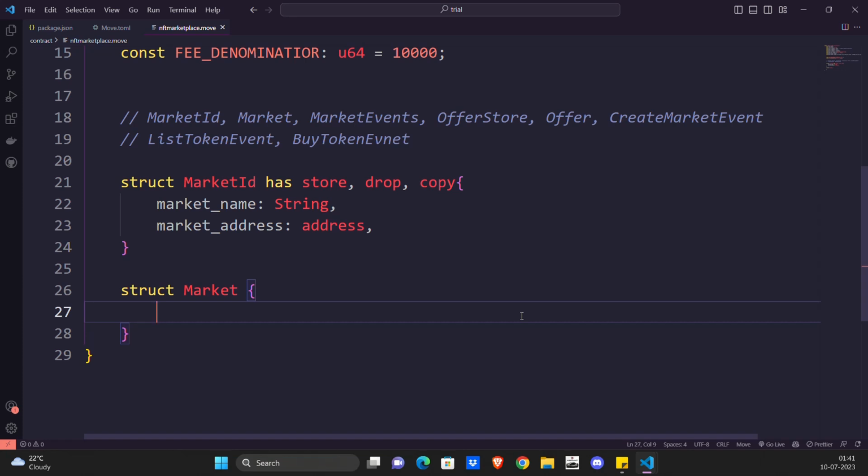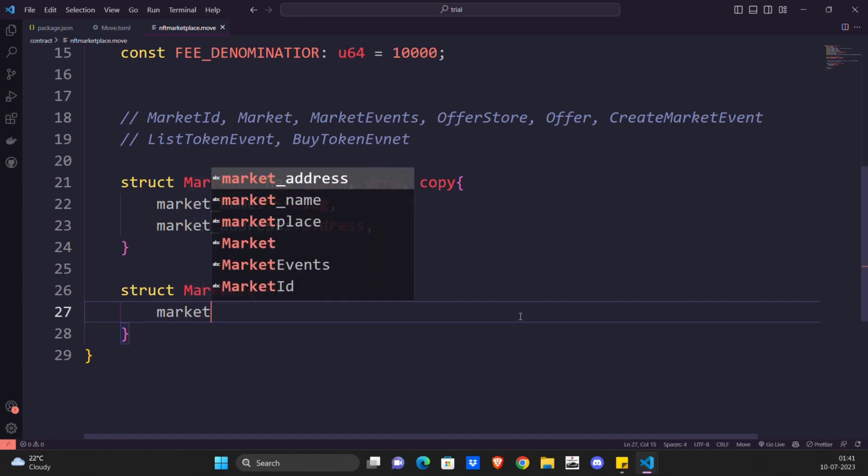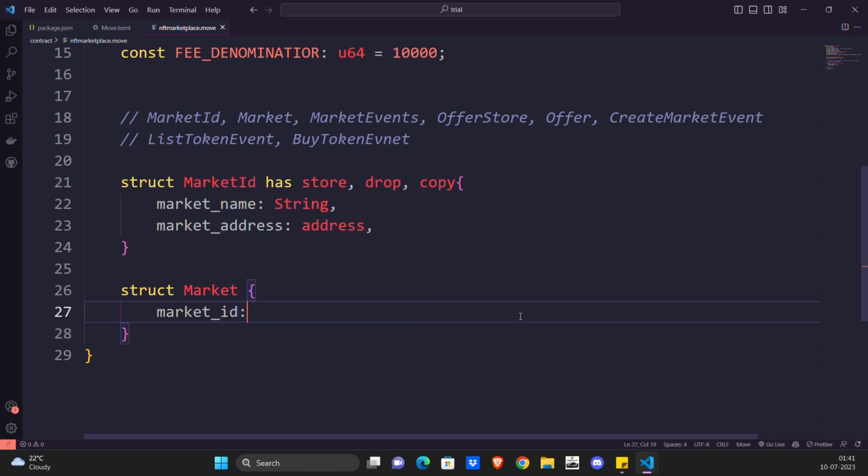So it's going to be a resource type with unique ownership semantics and safety guarantees. How are we going to get those? Using the keys. But before going to the keys, let's first provide it with each and every detail that we want it to have. That is market underscore ID.